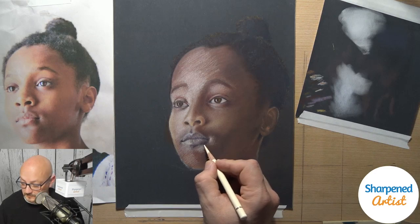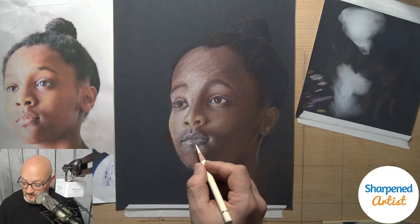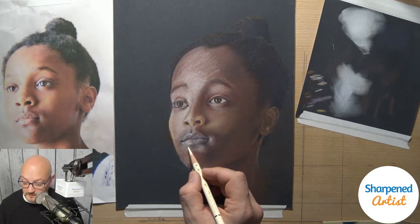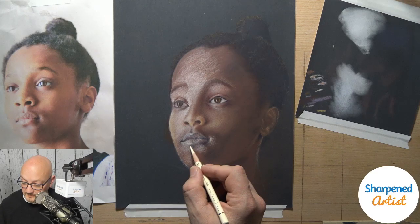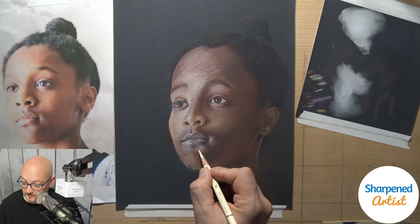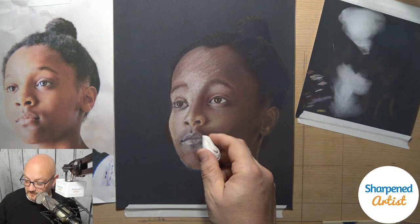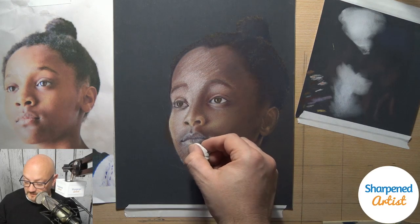If I don't at least suggest where these highlights are early on, then what can happen is I can start getting all of my values sort of out of whack. Just start going lighter in certain areas that I shouldn't be going lighter in, and darker in areas as well. But I don't want any kind of marks out here that I've already made when I was just suggesting where these darker marks might be, or lighter marks might be, rather. I don't want them to dictate to me.